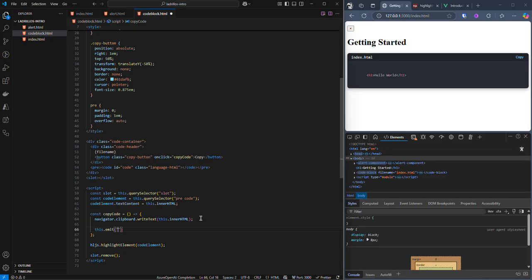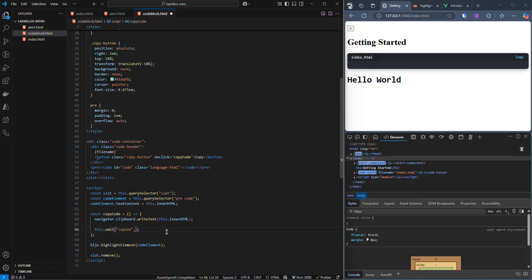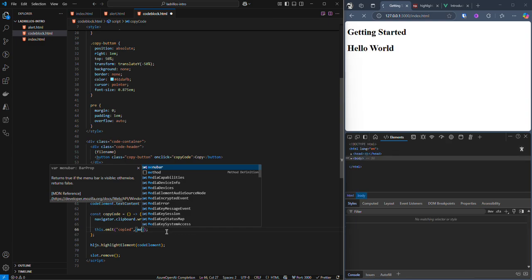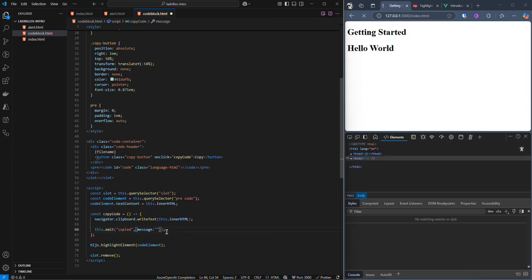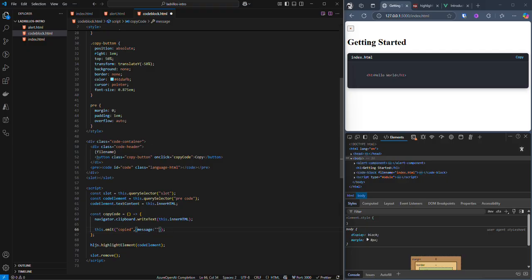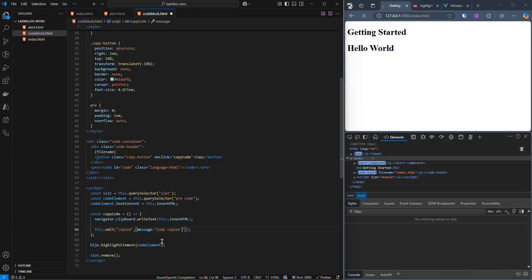This is just the name, the identifier, and we'll just say copied. You can pass in data or you can just emit it. For our case, we will want to pass some data, and we'll pass in an object, say message, with the string, and we can say something like, code copied to clipboard.